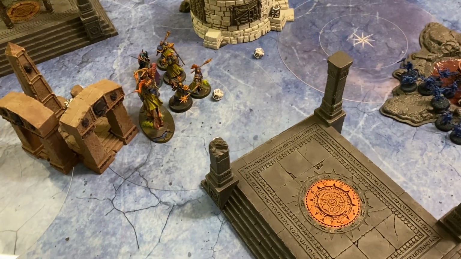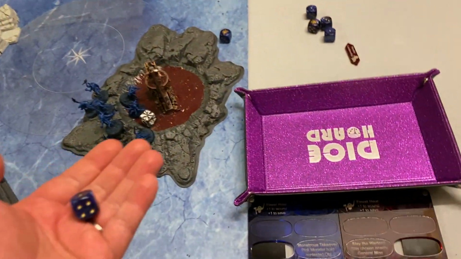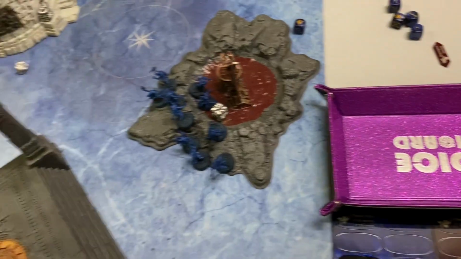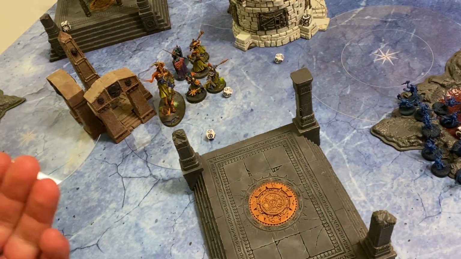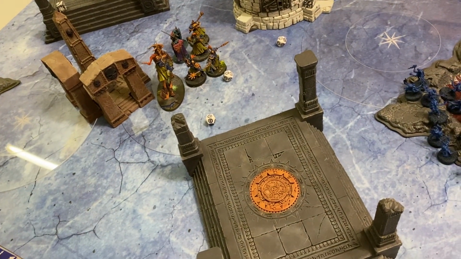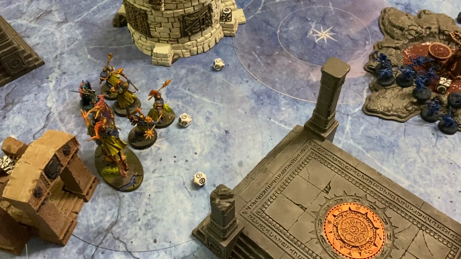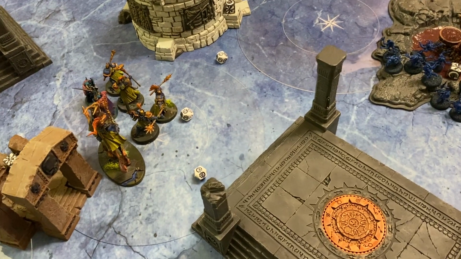Alrighty, so priority. This is gonna be a big one for turn 5. Let's see. Tzeentch got a 3. Stormcast got a 3. You just went, so it's going to be Tzeentch's turn. I'm going to take it. And so, we're just going to call it there because it's going to be a draw, like a perfect draw.